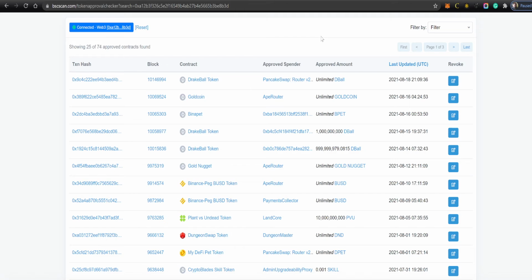Name it whatever you want. Never, ever, ever sign a contract with that specific wallet, so no one will ever have access to that contract. That's how you keep your money safe, guys.